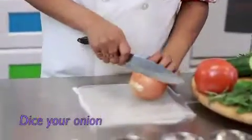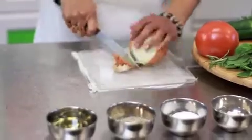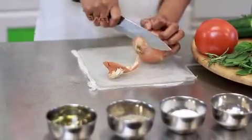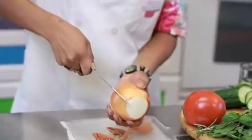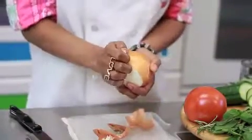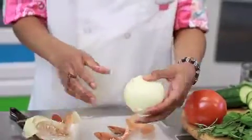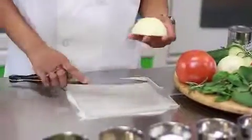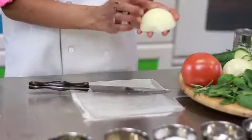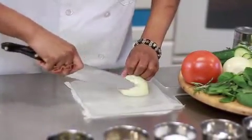So you just take your onion, we're gonna cut off the skin first. Just like that. And then come down right in the middle. Go ahead and pull that part off. Just like that. You're gonna cut your onion in half. Like that. Take half of it, and along the veins of the onion, you're gonna cut lengthwise. Just like that.